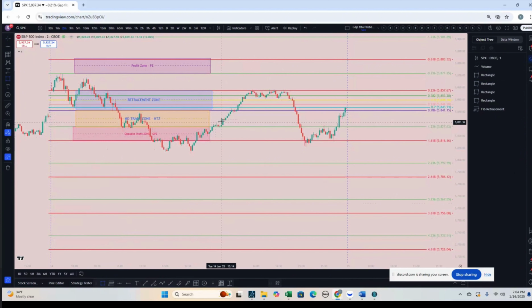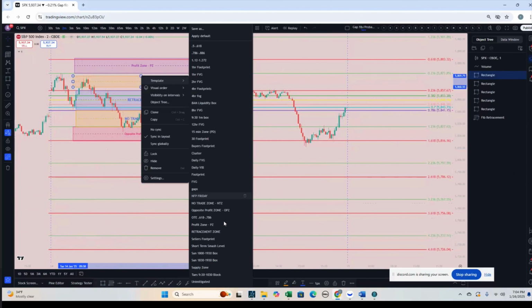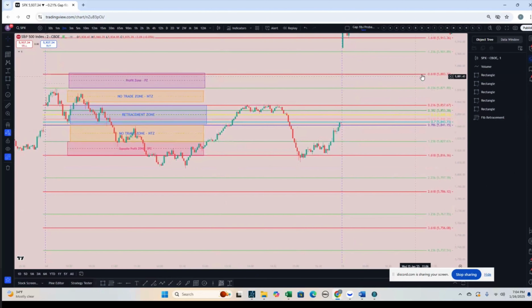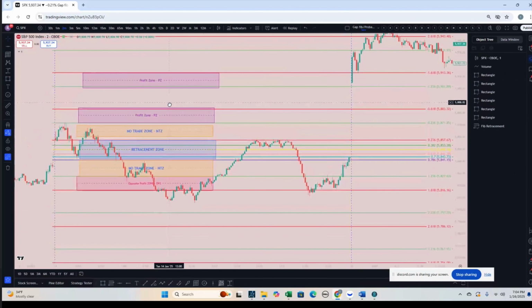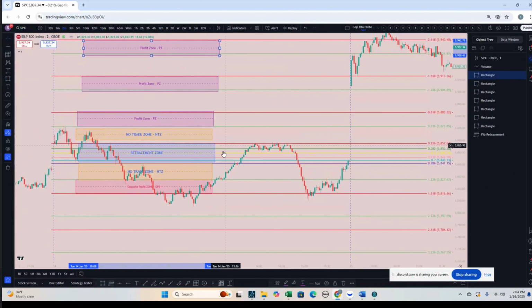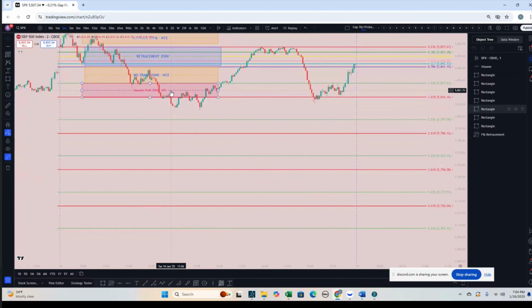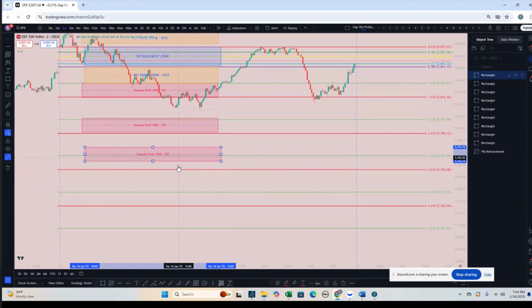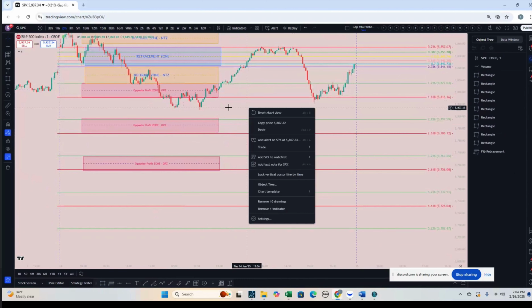In that area, because you don't have anything to necessarily give you support or resistance. So it's on both sides, right? Now, negative coefficients are always going to be your profit zone. So it's profit one, profit two, profit three, right? Now this is opposite profit zone here, two, three, right? All right.